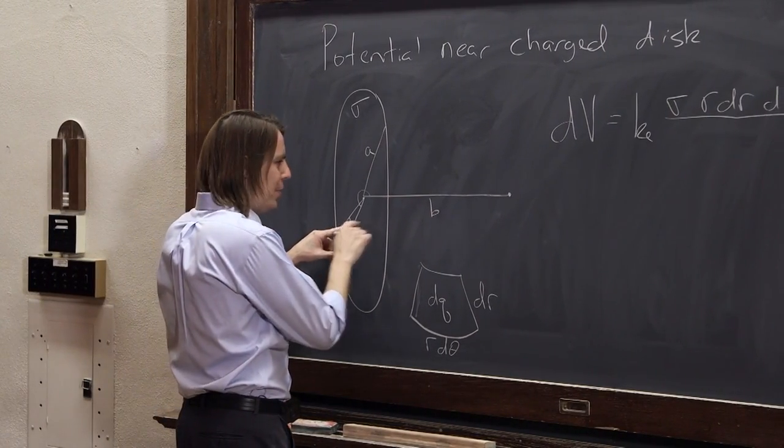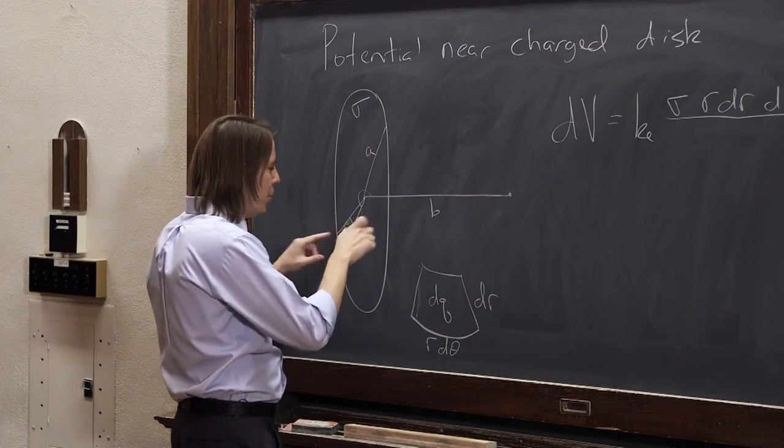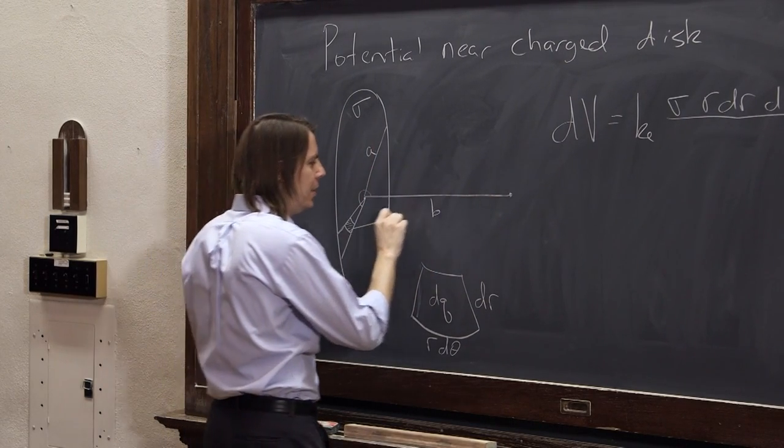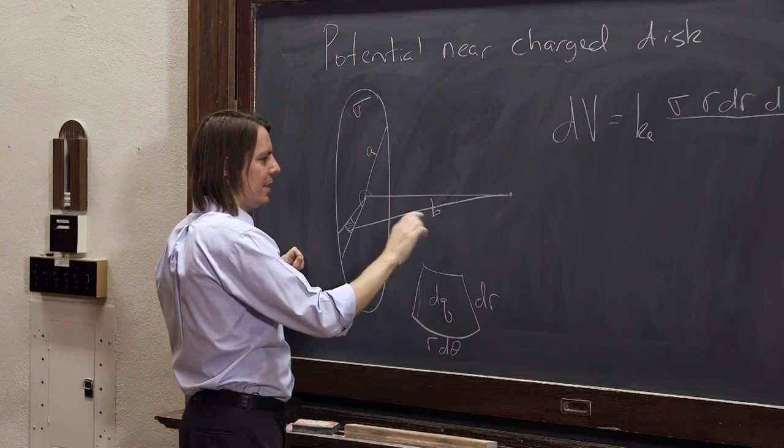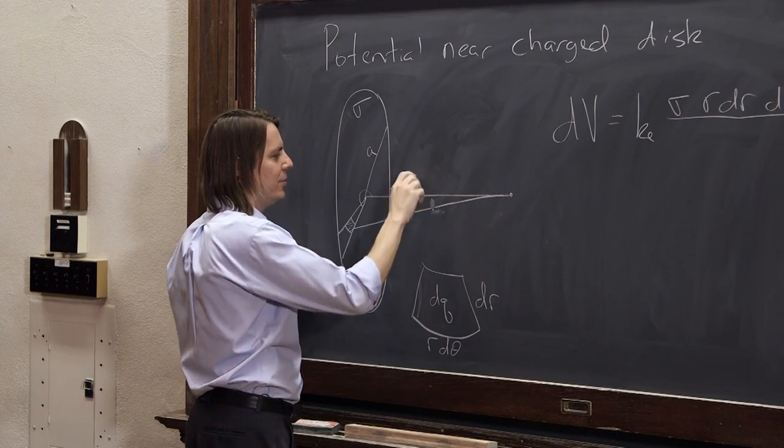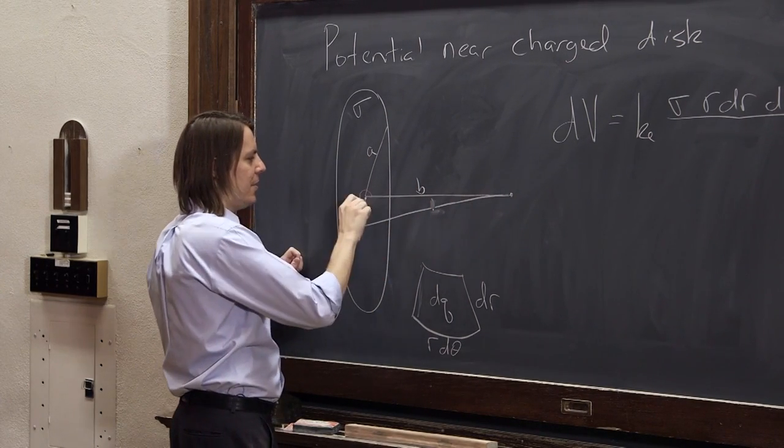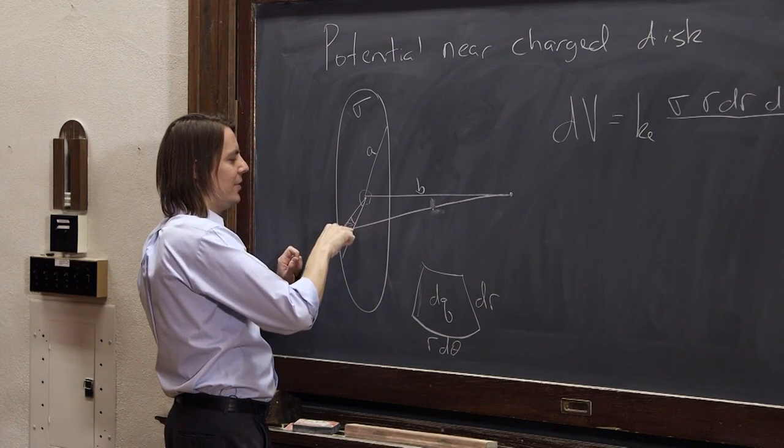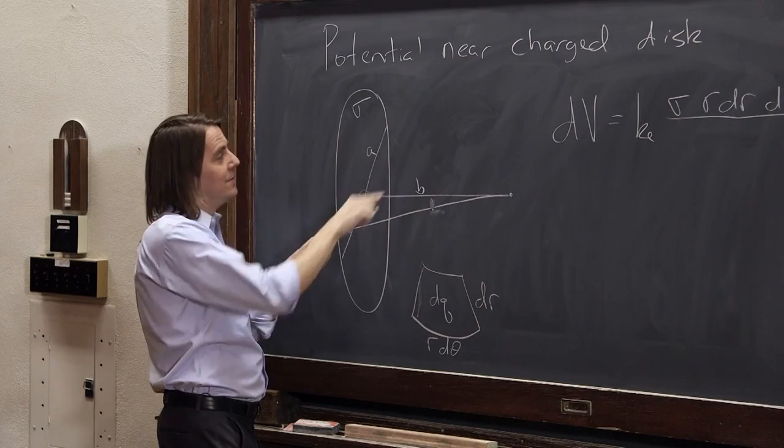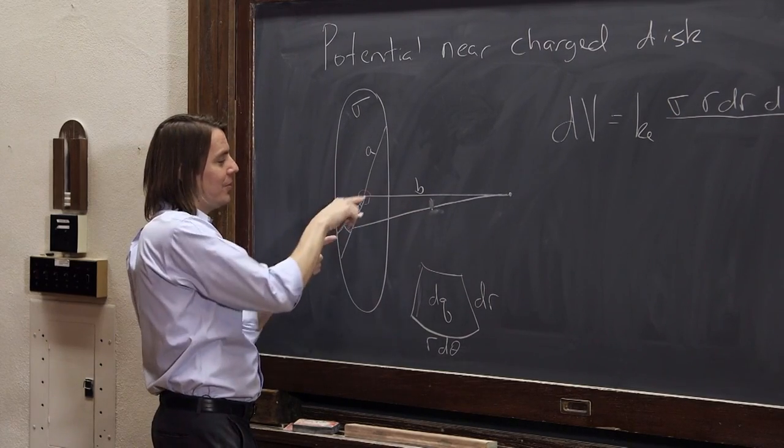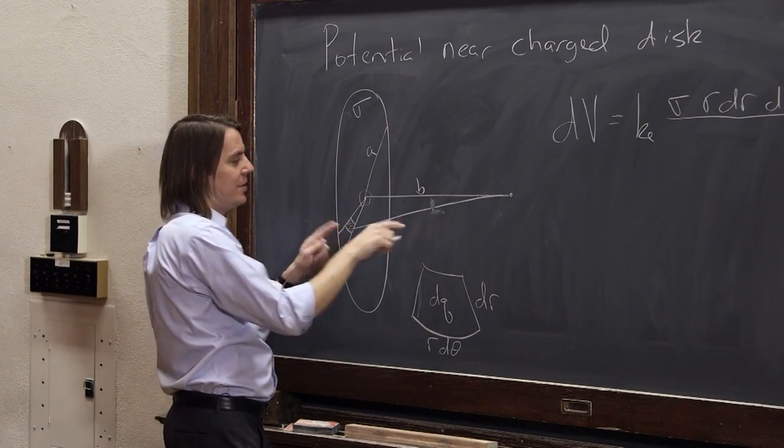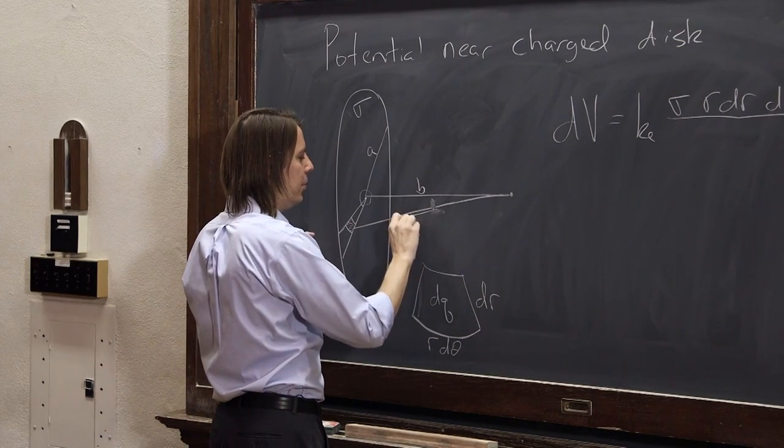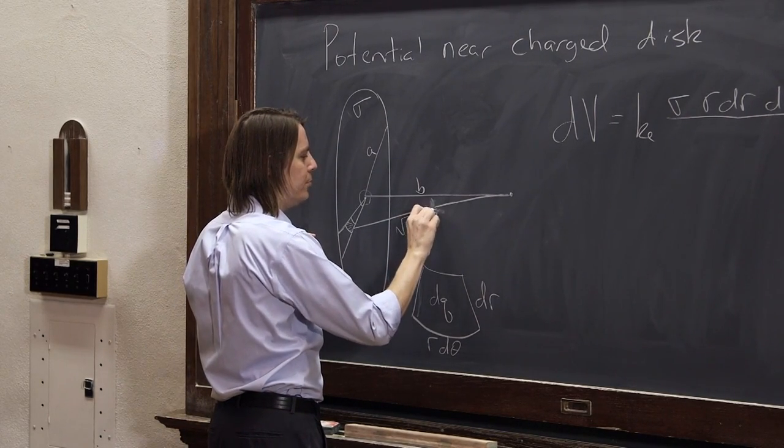There's a spherical coordinate system here. We've got to get to r. But we're not going to call it r. We're going to call it this distance. And what is this distance? Unfortunate place to write a b. There, it's a right triangle like that. So it's b. And what is this? This is r in the polar coordinate system. This is r of the disk. So this is the square root of r squared plus b squared.